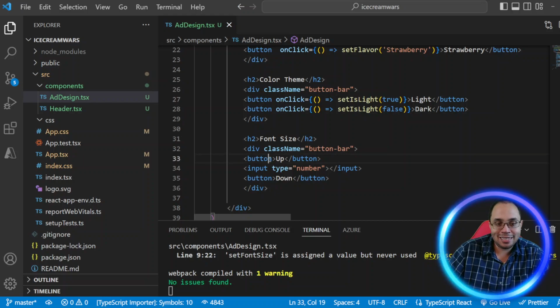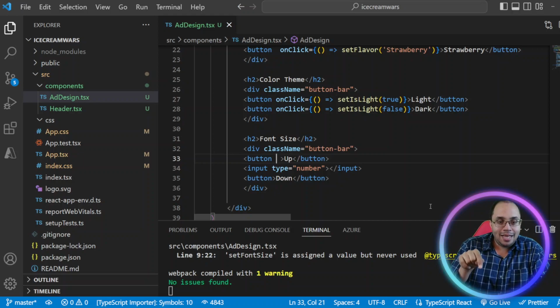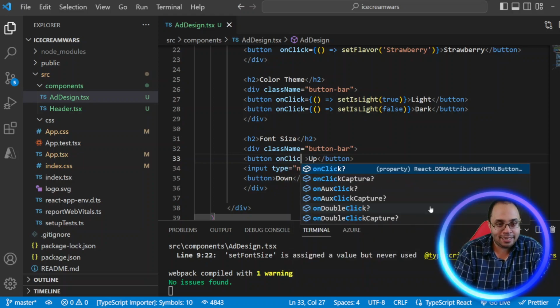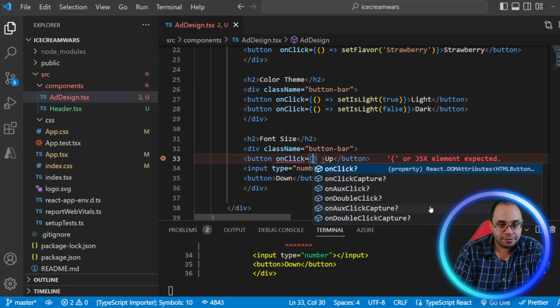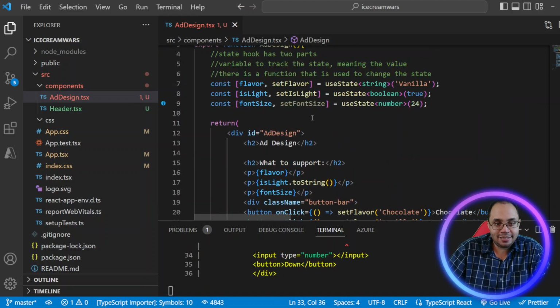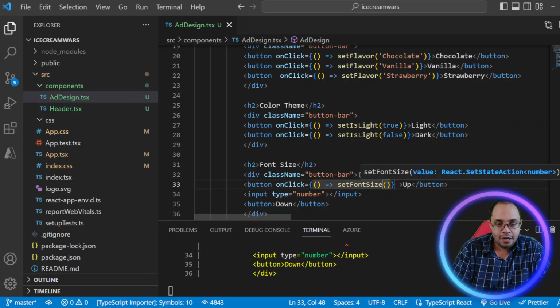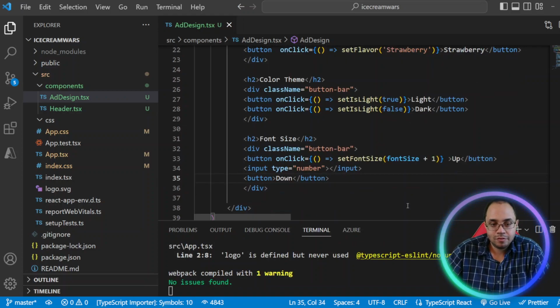These ones, when I click this button, I want it to go up or down, based on what it currently is. For example, if the number is currently 24, I would like it to be 25 after I hit up. So we're still going to do onClick equals. Now the function I have for this is set font size. So set font size, then we're going to use our variable font size plus 1.